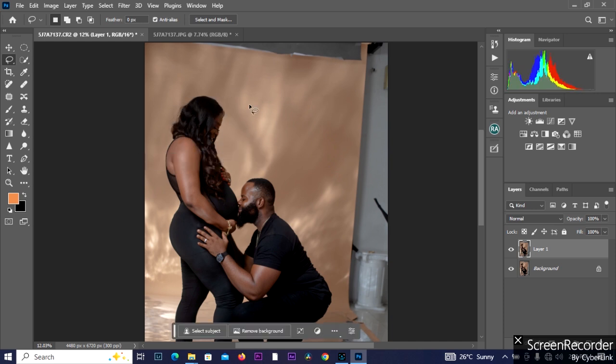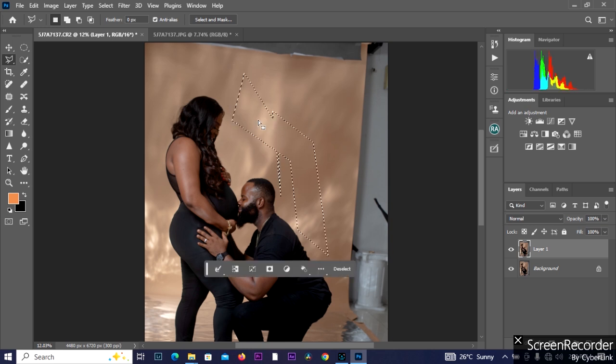Okay, so that is the function of the lasso tool. If I also click here, I have the polygonal lasso tool. It also performs the same function. Here now, you're seeing it? You have to click. Once you drag, you click before you can drag to the next place. You click, and you click, double click.